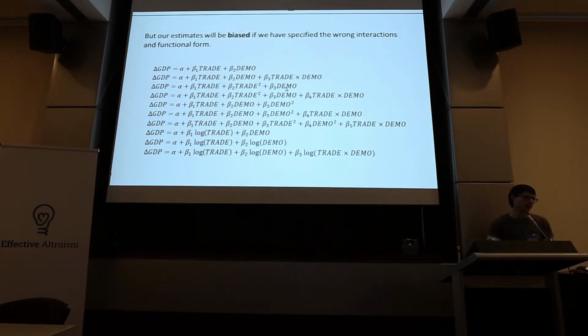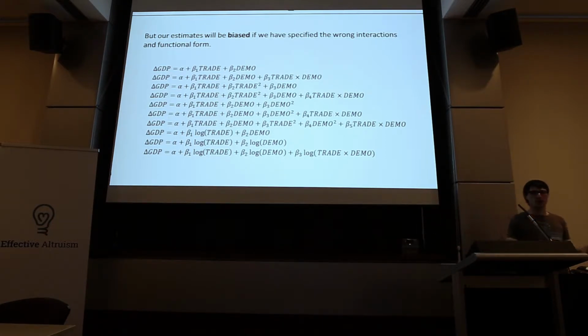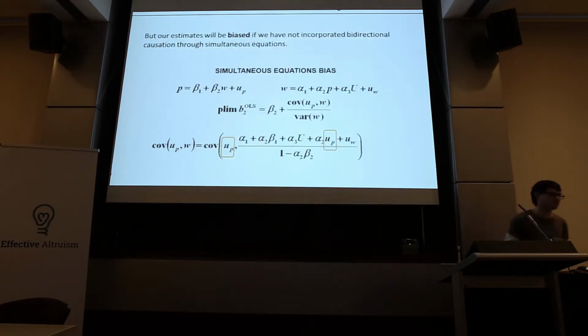But the point is, maybe there's a linear relationship here, maybe there's a quadratic relationship on trade, or maybe there's an interaction term between trade and democracy. Plausibly, there could be. They could interact with each other. Maybe we should be looking at a logarithmic transformation of the interaction term. We could have quadratic terms for both of them, and so on. You see all the possibilities here. It's not necessarily obvious which of these is the right model to specify. If we specify the wrong one, we'll get biased results on our parameters. So that's another problem.